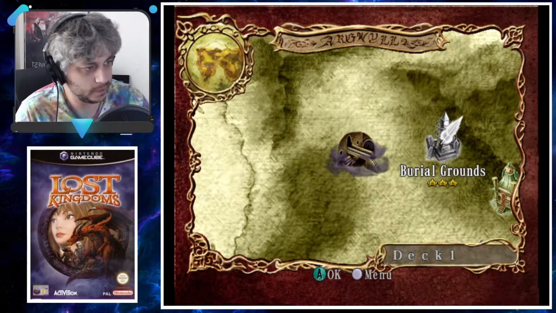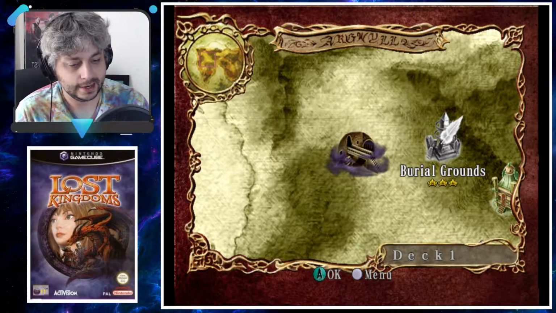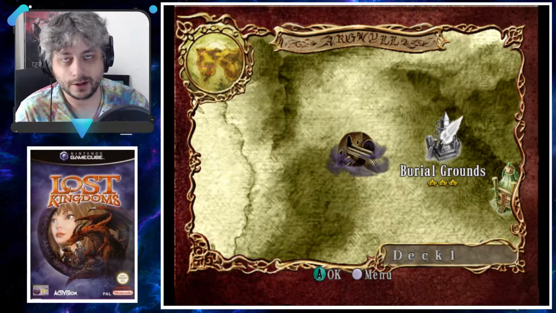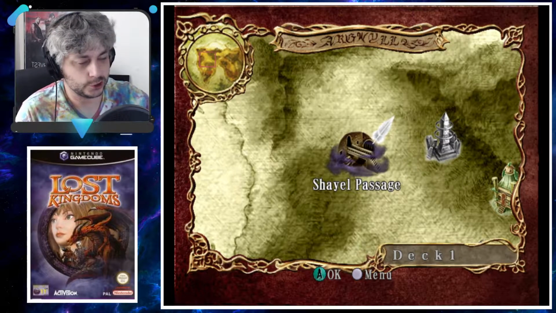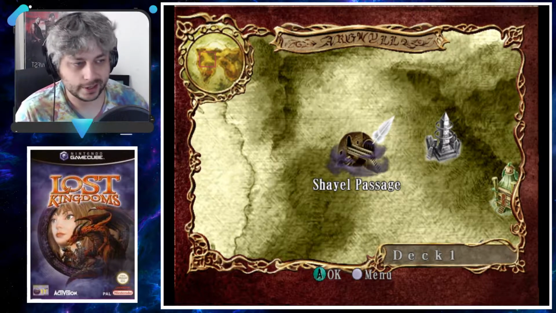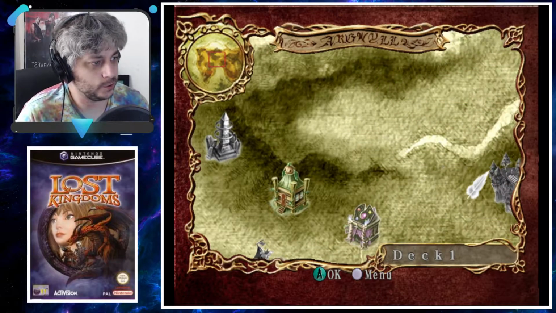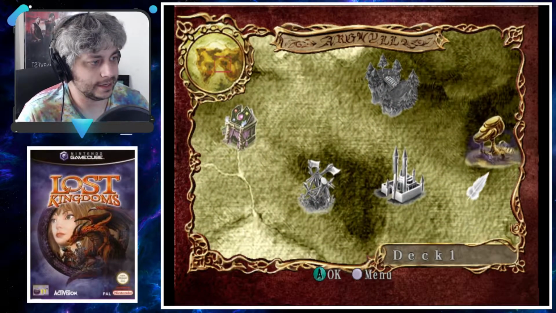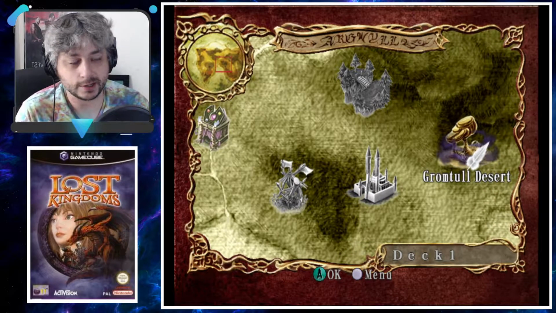Last time, if you missed it, we went through the burial grounds, lots of skeletons, and we're still following our father, King Theobane, and he went through the Shale Passage, which is some sort of sewer that leads to a castle. But we're not doing that today. Today we're actually going to go do that place that Gerd told us about, which is the Gromtull Desert.